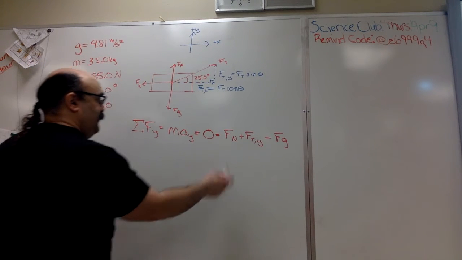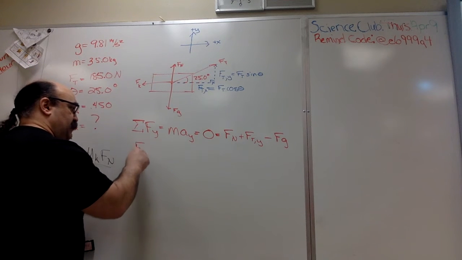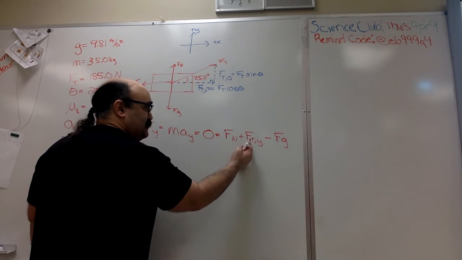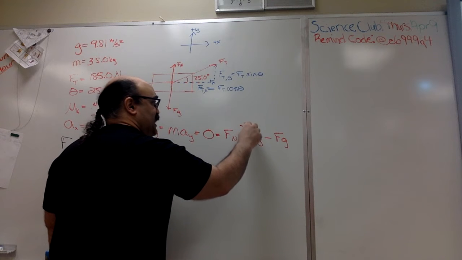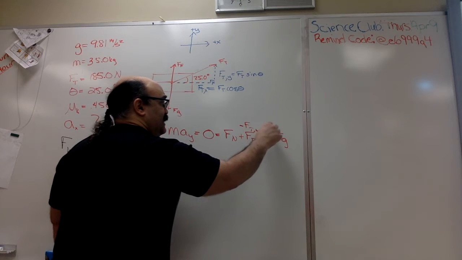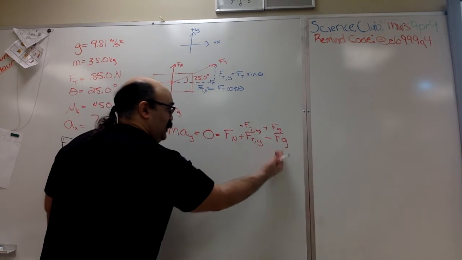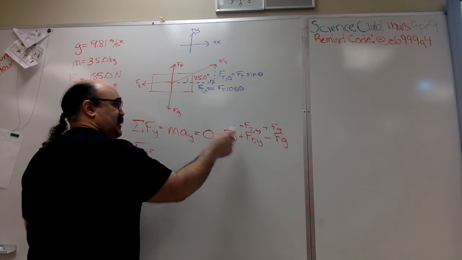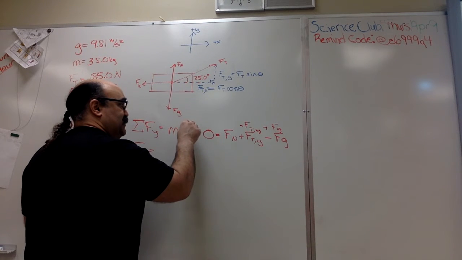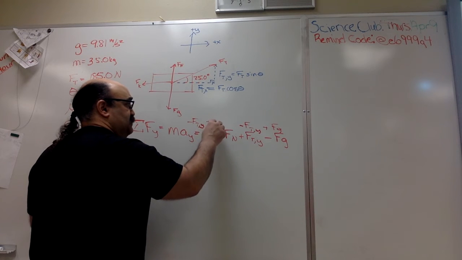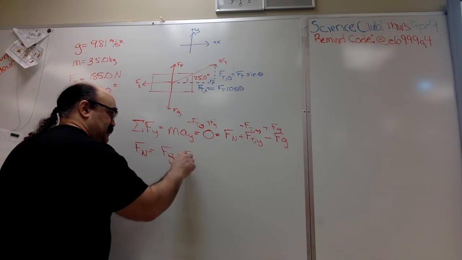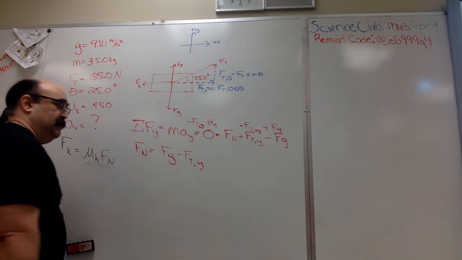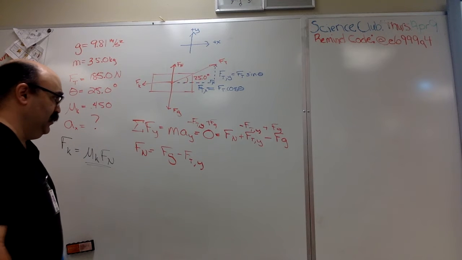That tells me, I'm trying to find the normal force here, the normal force then must equal, well, I have to subtract this to get it to the other side. I have to add this. So minus F sub t y plus F sub g. And remember, if I do it on one side of the equation, I have to do it to the other. That means I'm subtracting the same thing here, minus F sub t y plus F sub g, which means I get F sub g minus F sub t in the y direction. That is going to be my normal force.